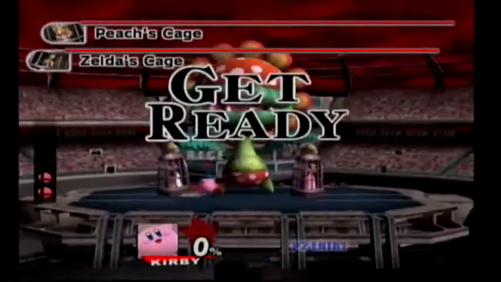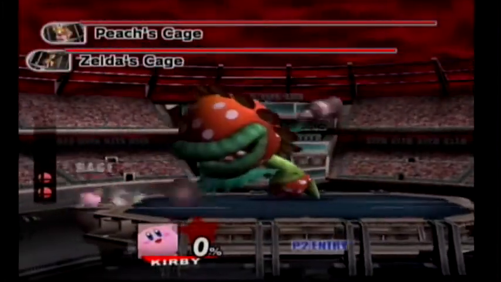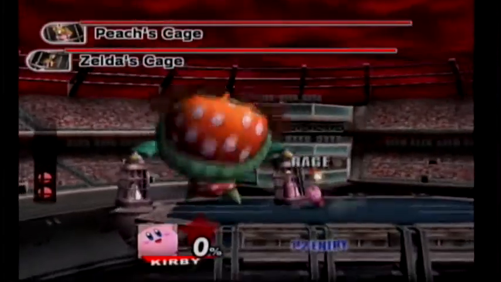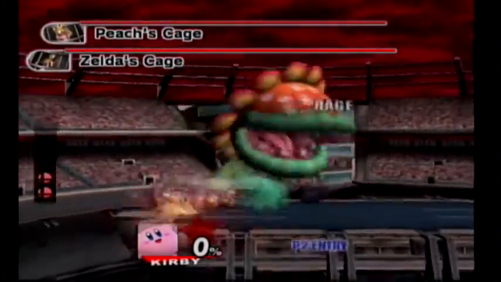Looks like the princesses have been captured. It's up to Kirby to save the day. So, in this battle, you're forced to use Kirby. It's pretty simple stuff here. You just need to break one of the princesses out of the cage.